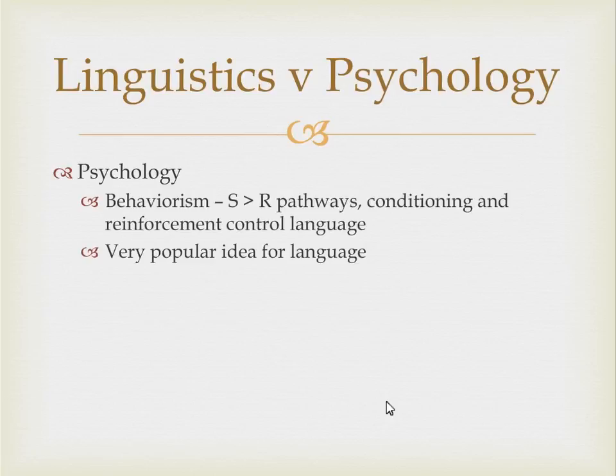If we look at the behaviorism route, so more of the Skinner idea, what we're looking at is stimulus S, response R pathways. So if you say something to me, that is a stimulus, and then a response comes out. That's a little too simplistic, I think, because language is so complex. And then there's also conditioning, so how we teach people how to say language.